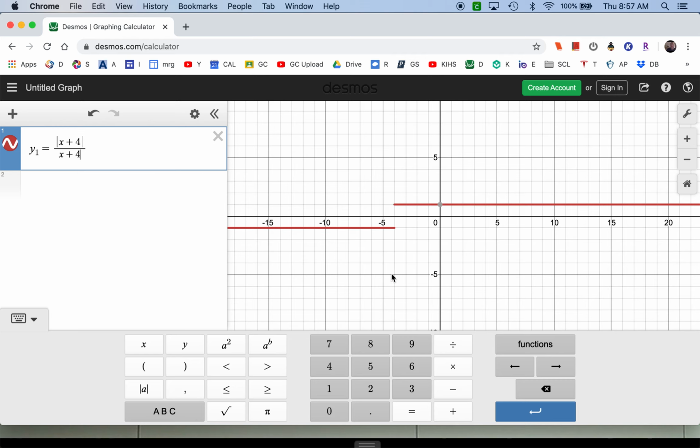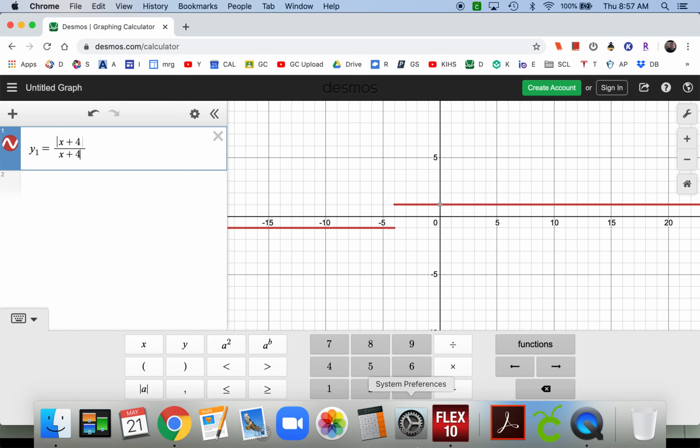There's a jump. And if you have a jump, that means the limit does not exist at that number. So if there's a jump at -4, then it doesn't exist. If you're trying to find the limit at a different number on here, it would exist, only where the jump is located. So I want to know when x is approaching -4. That is where the jump is. Therefore, it does not exist, like the movie Mean Girls.